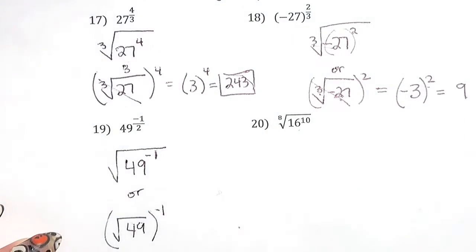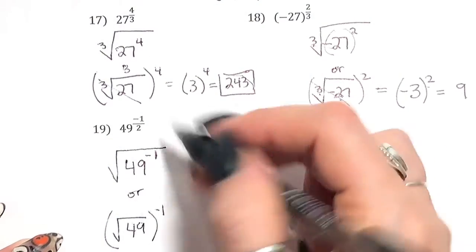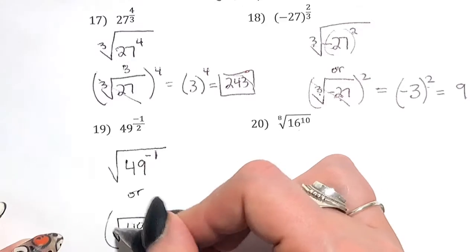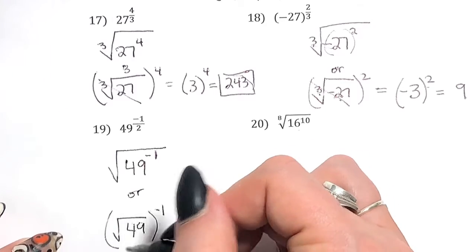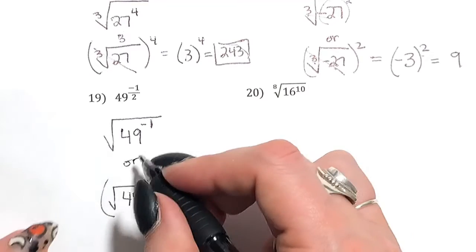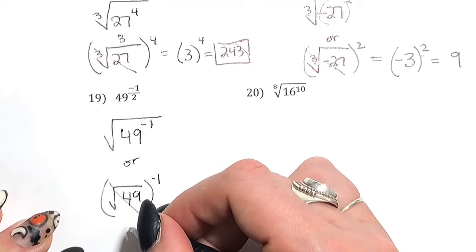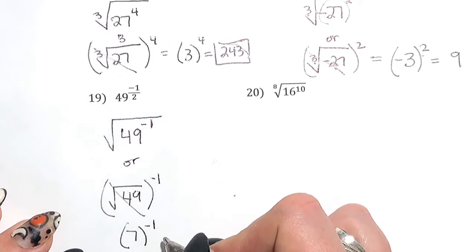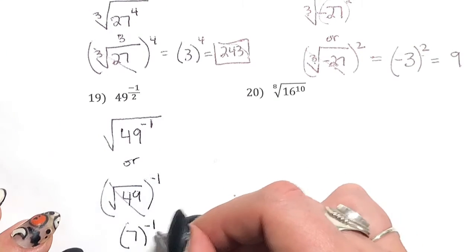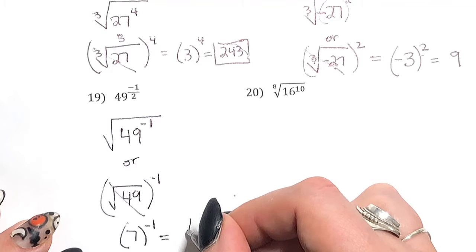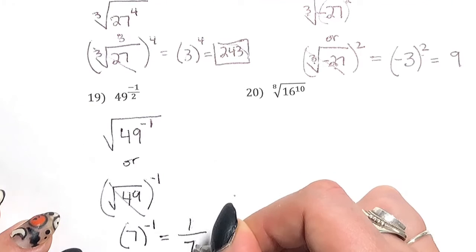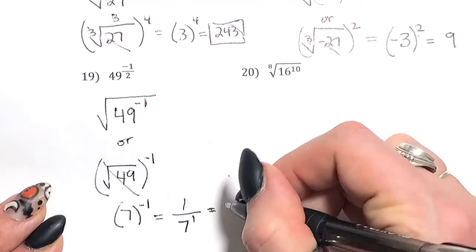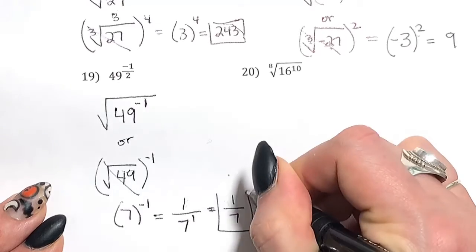So first, let's just think about which format is going to help us more. Looking at 49, we know 49 is a perfect square, so that means I can take the square root of it really easy. So again, I think this format is going to be the better one to pick, because if I take the square root first, the square root of 49 is 7. So now we just have 7 to the negative 1, and if you guys have been following along in our unit, that negative 1 exponent is saying to take this 7 and put it down into a fraction in the denominator, and then that power would turn positive. But we don't really need to write the power of 1. So this is really saying we have 1 over 7 as our answer.